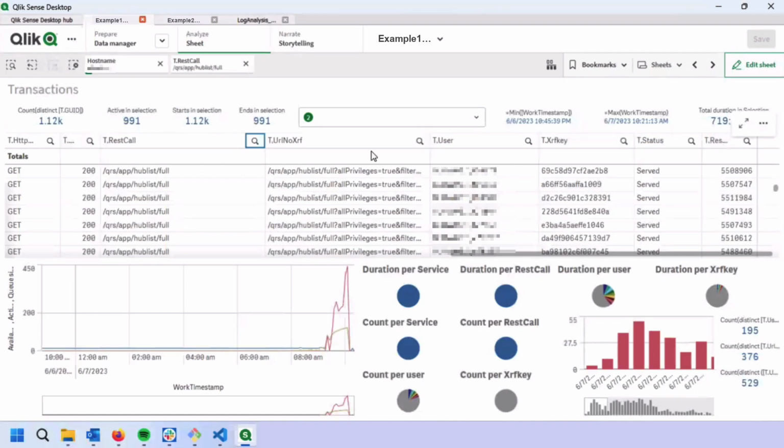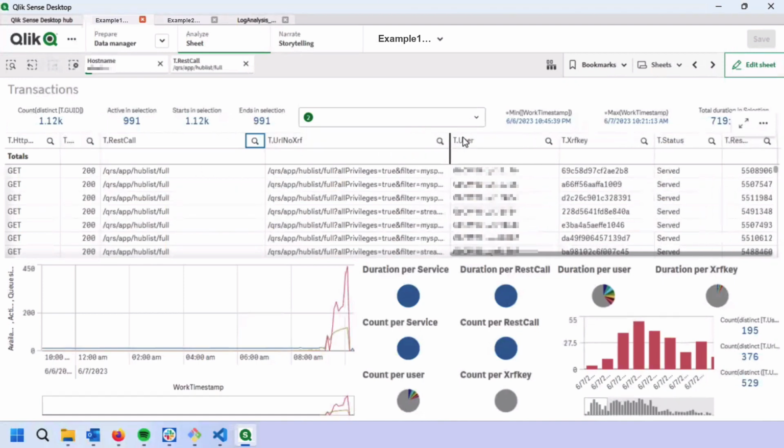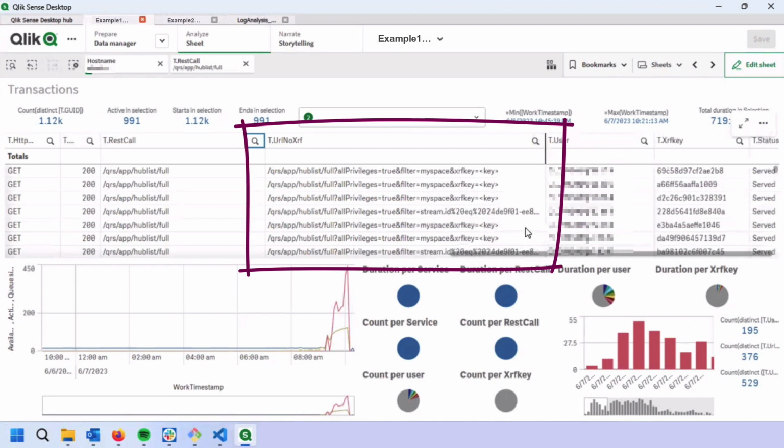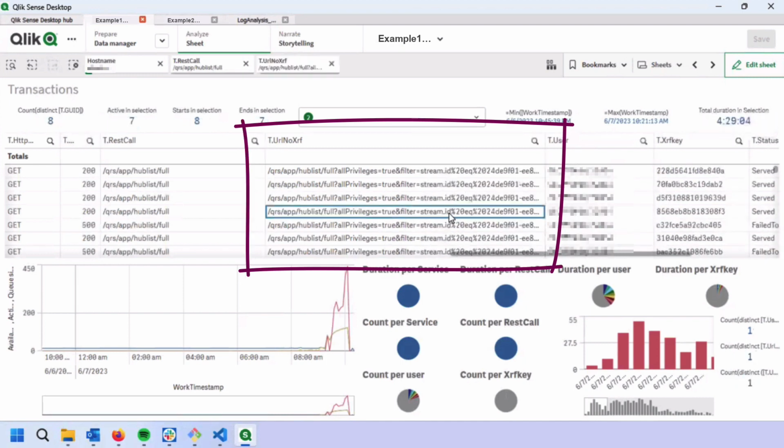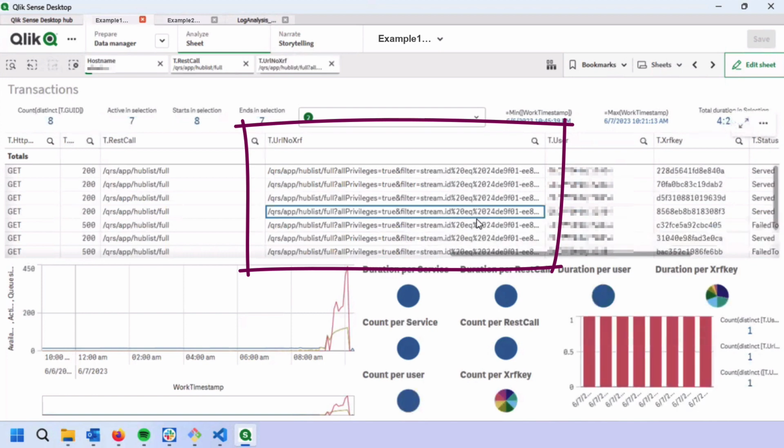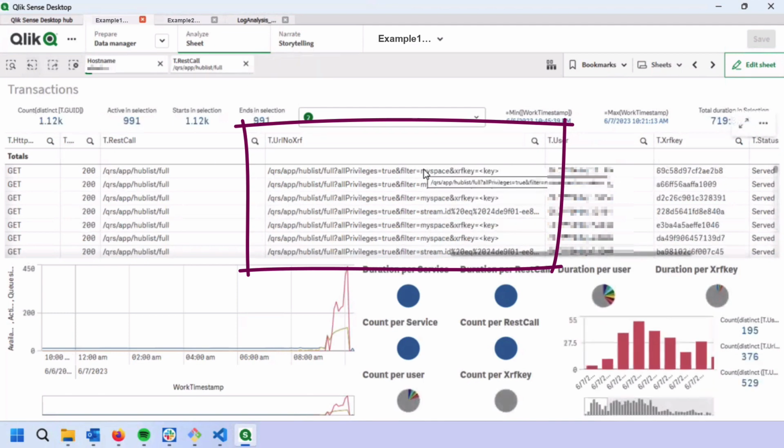And I can also see here by looking at the endpoint itself, and this requires some understanding of these endpoints, I guess. But when we go to the hub, there are two different types of requests. We have these, where we can see a stream ID. These are requests for which apps the user can see in a particular stream. But then we also have this other one, the MySpace, which is a list of all the apps that are available in the My Work stream by this user.